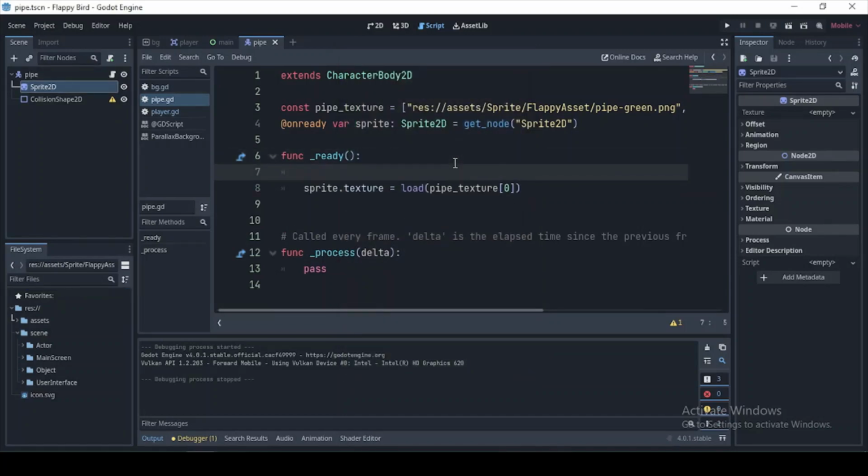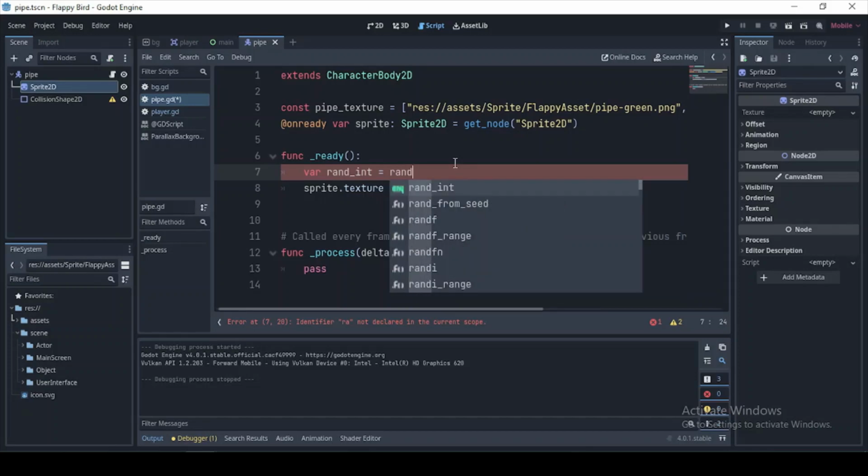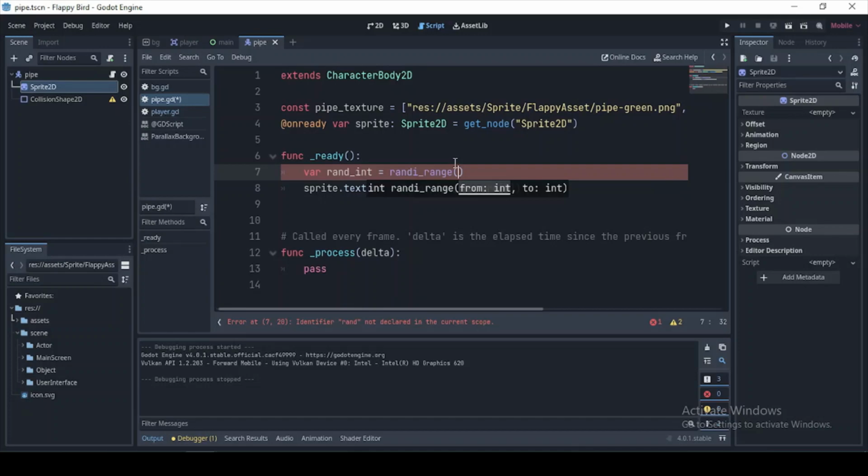Now let's declare random. We declare a random integer, and we're just going to call randi.